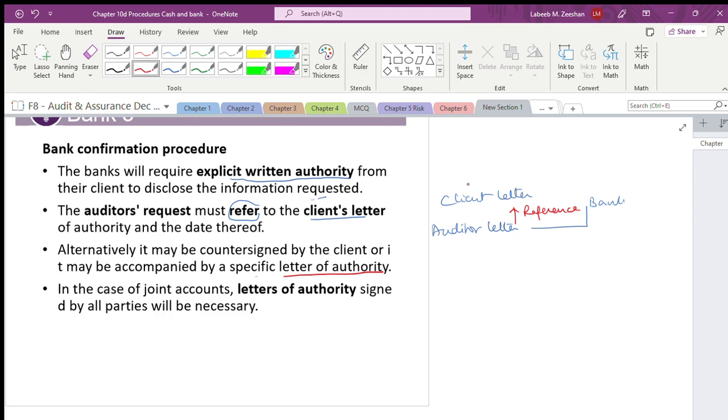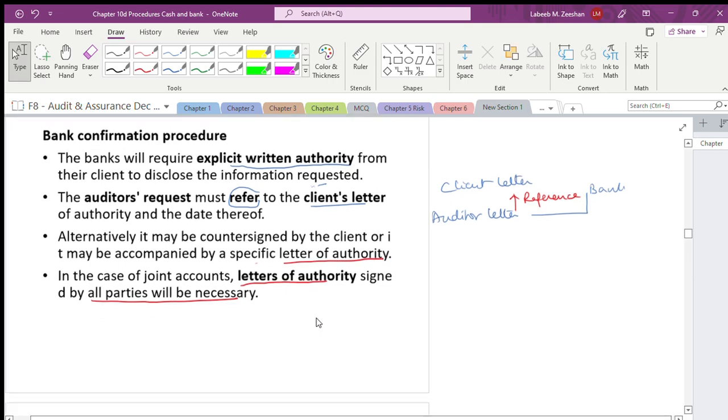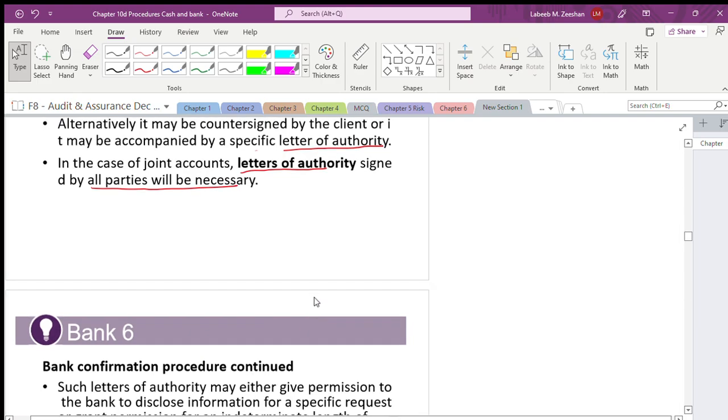In the initial stages, you will have 2 people, 100%. If you are having more than this much amount, maybe more than 2 people have to sign, or people of different designations will have to sign. In case of a joint account, a letter of authority must be signed by all parties. You should not have a single authority; it has to be by all the joint account holders.